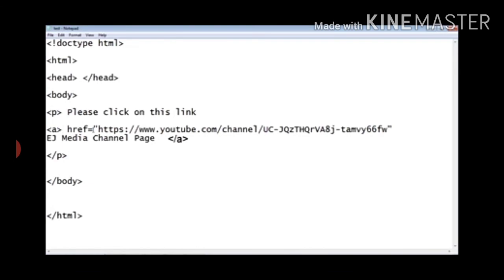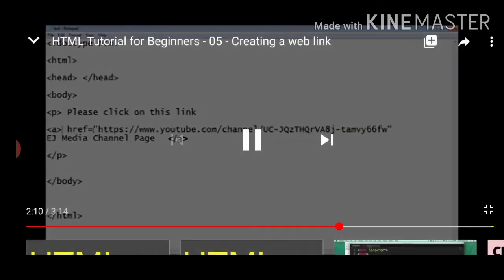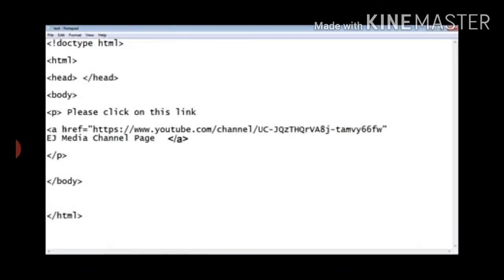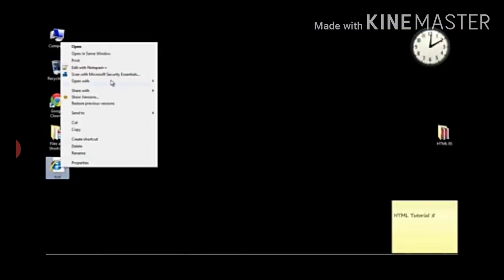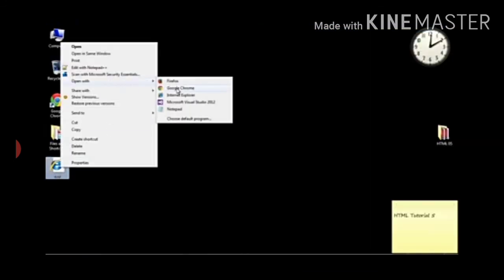And actually, I think I made a mistake here. We need to actually keep this tag open. So this actually has to stay open. We do not use an angle bracket here, because this is all part of the link. So again, if you put that angle bracket in, get rid of it, and now this should work. Let's go ahead and save this. And let's actually do something different here. Let's actually open this up within Google Chrome.